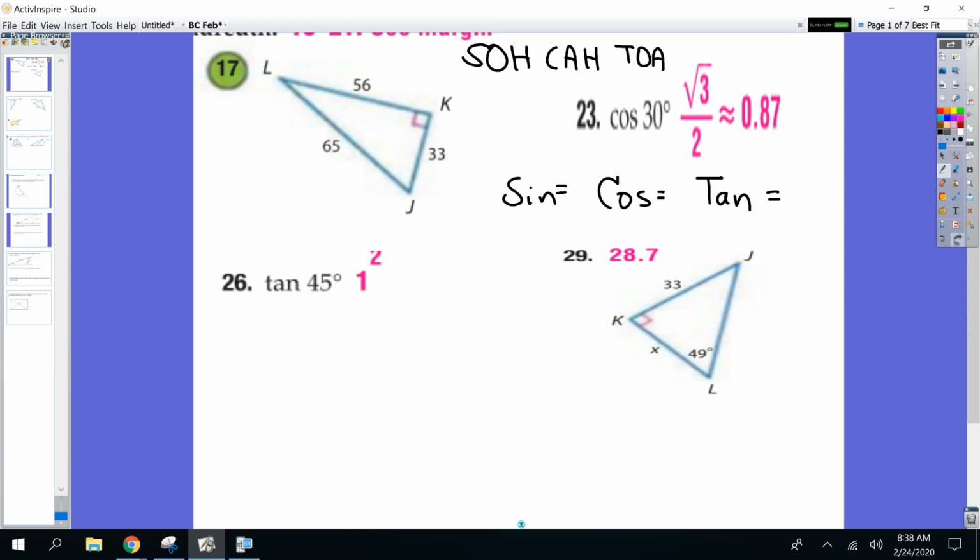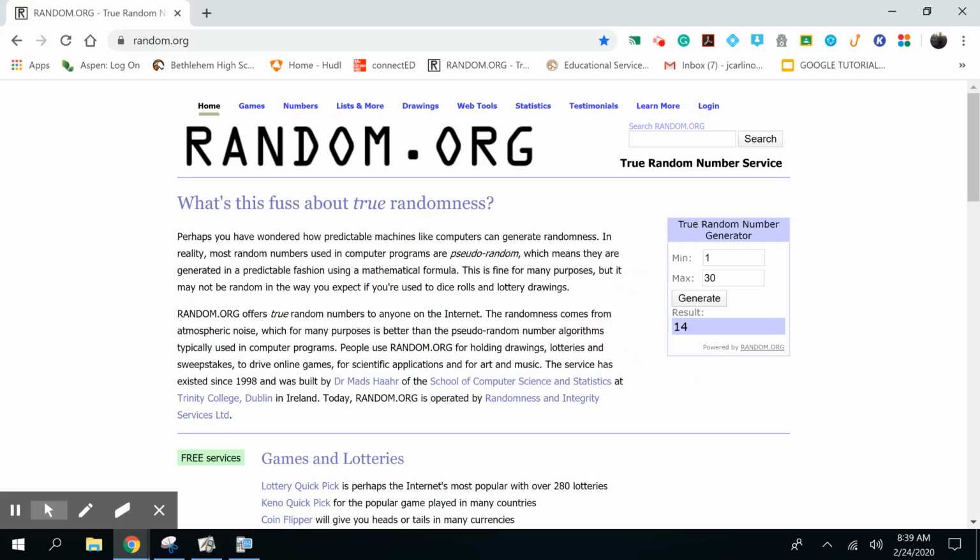So going to number 29, always look at the acute angle. If you start looking at the right angle and you go to it, what's the adjacent side? You're stuck. You're toast. All right, so always go from the acute angle. So now what you need to do is label the two sides that are given, so 33 and x, as opposite, hypotenuse, or adjacent. All right, let's open up the discussion today.